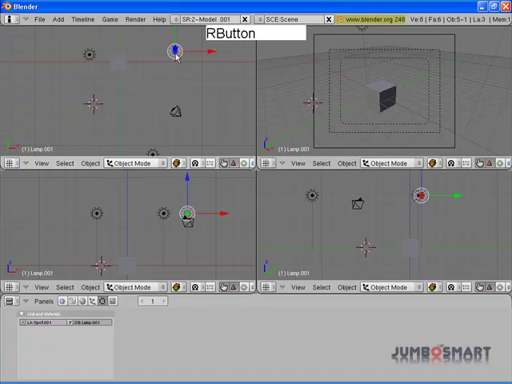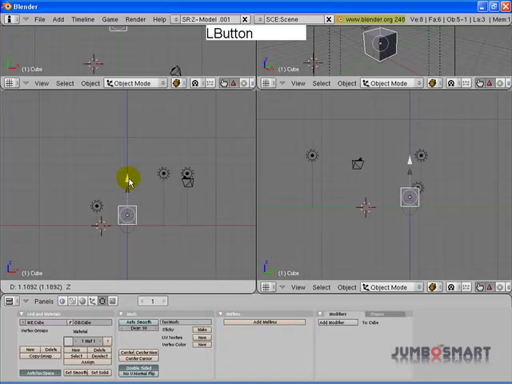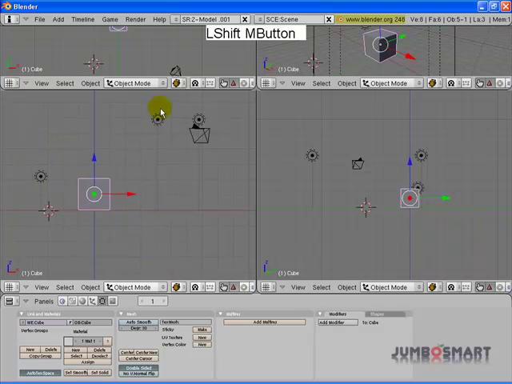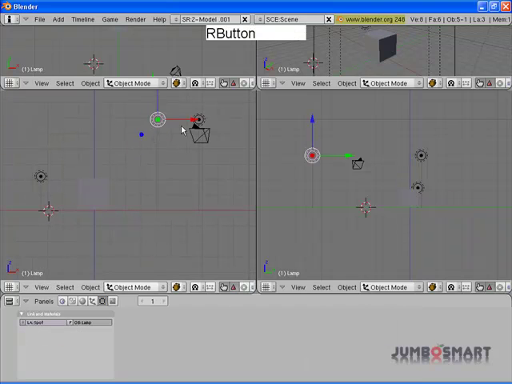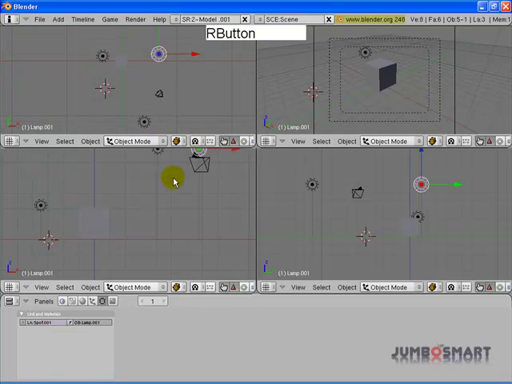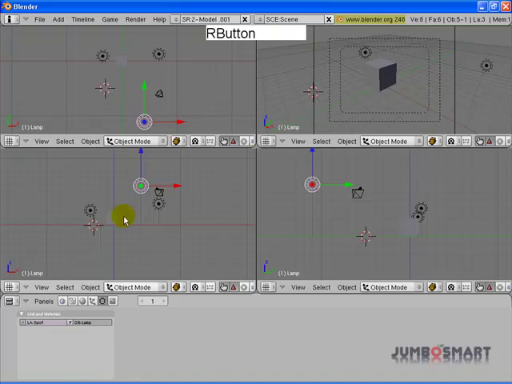So let's start adjusting our lights. Our fill light, we can pull that down. Let's put our cube up on the axis there. Let's take our fill light, bring it down some. Let's take this light.